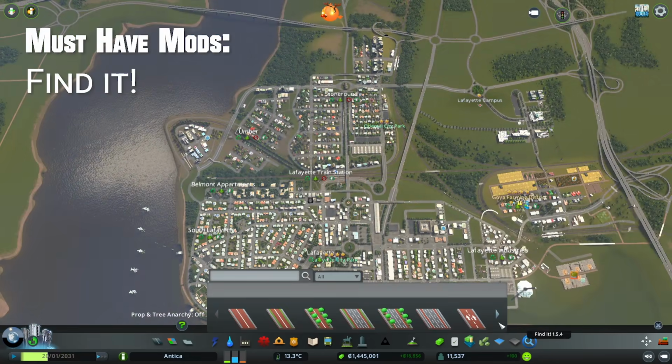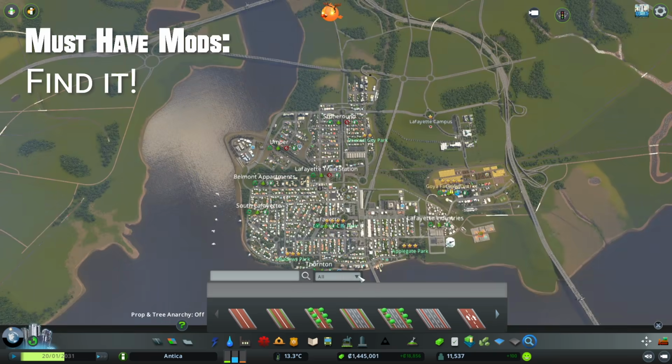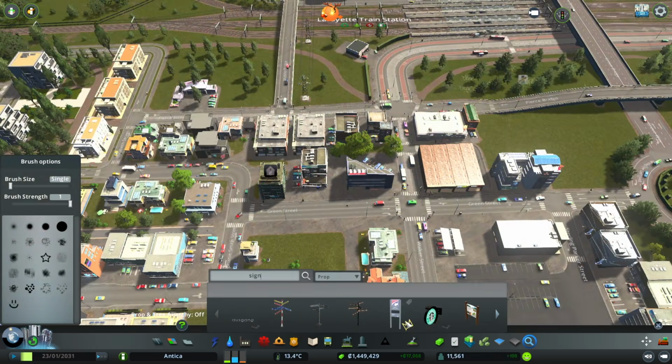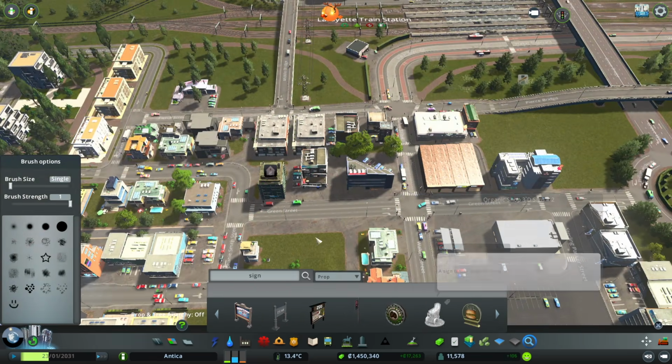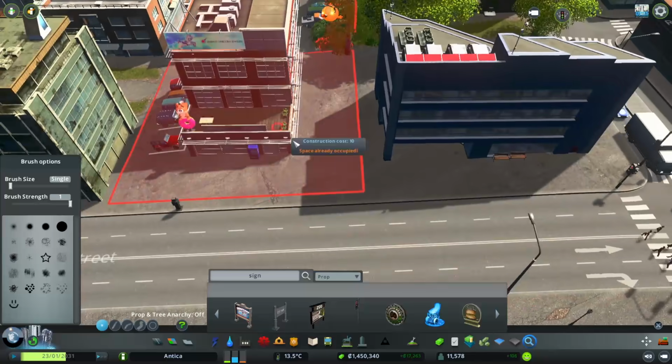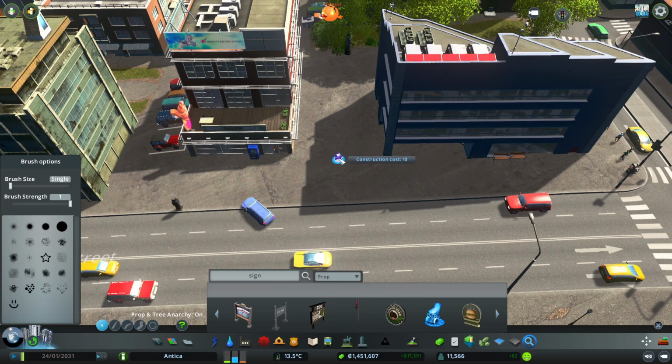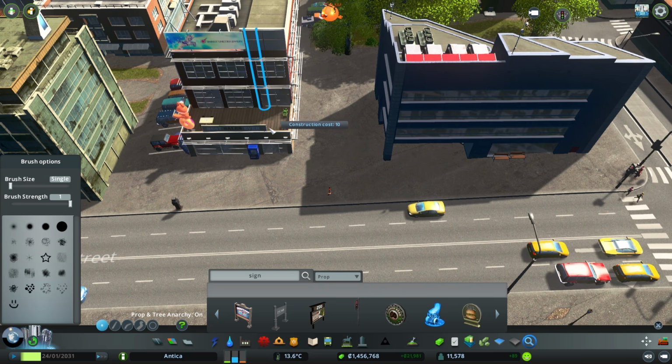Find It. In a simple way, Find It allows you to find your assets in-game very quickly. It's perfect for those players that have tons of assets and just can't find them in their specific menu. So this way, all you have to do is search for them and that's it. You find them, you place them in your city.